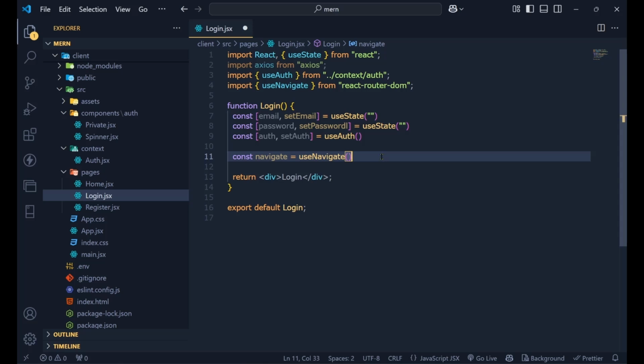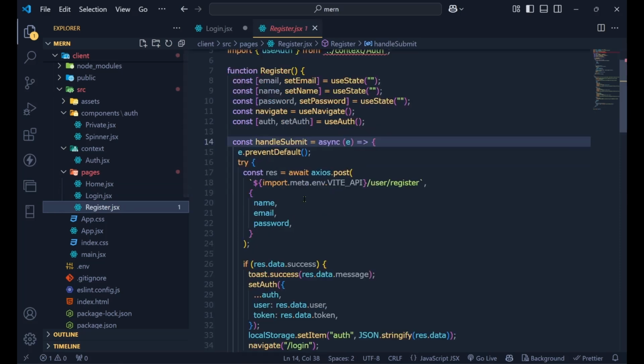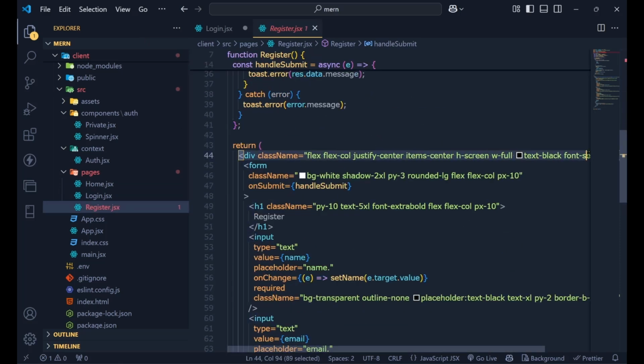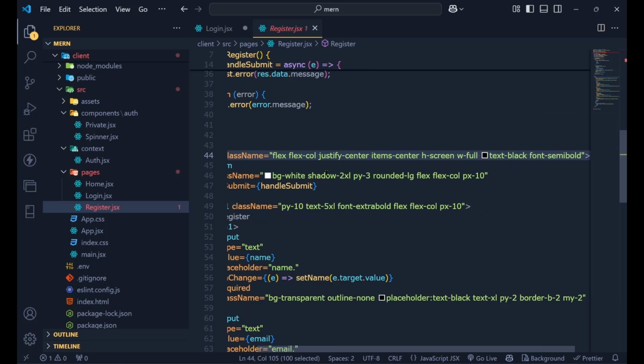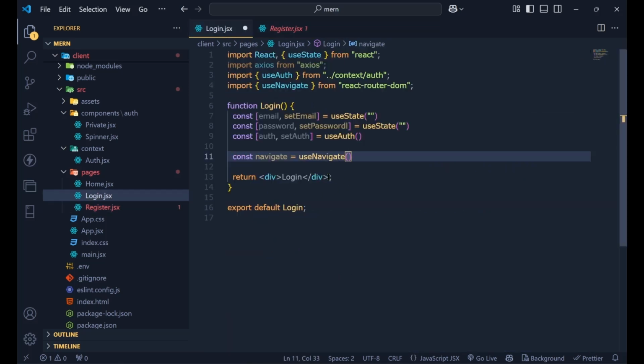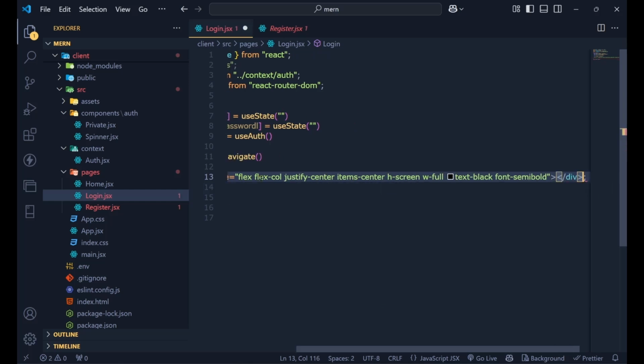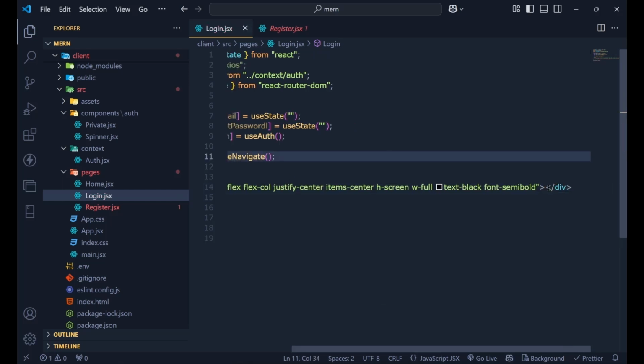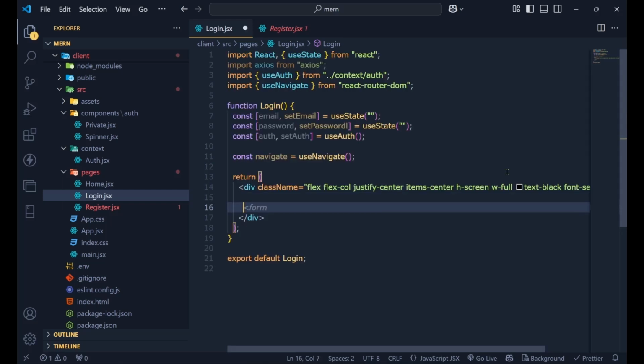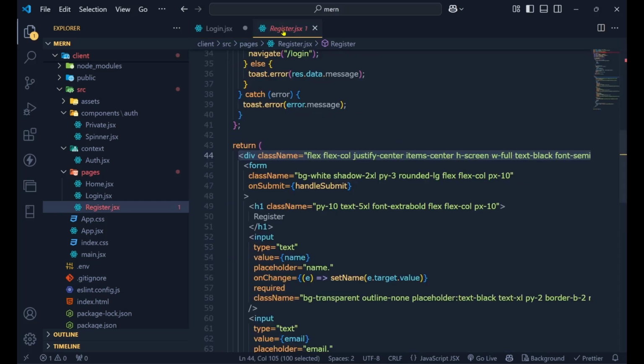Yeah. So we are done with this much job, and the next thing is going to be a form function. But before making the form function, let's create the basic form first, right? So similar to the basic register styling, we are going to copy similar styling. So let's just get this div. I guess this will be almost similar. So instead of this, we can just paste that div, and after that, we can do slash div. Hit save. And now inside of this div, we will create a form.